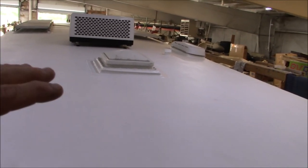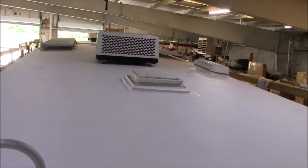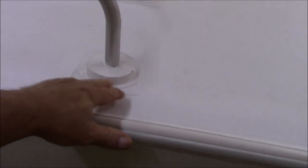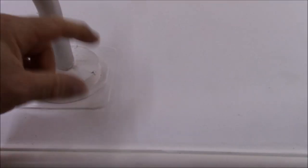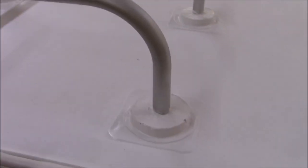So all the components that are on here, we make ourselves. We don't sell anything either, just keep that in mind. All these curbs and everything are proprietary to us, and they're all heat welded in. So these boots right here are all heat welded in. Then this is a special sealer that goes in there because these things move around a lot. When you pull on them, they usually wiggle around. This is a four stand, but if it was a ladder going down, it would have more wiggle to it.